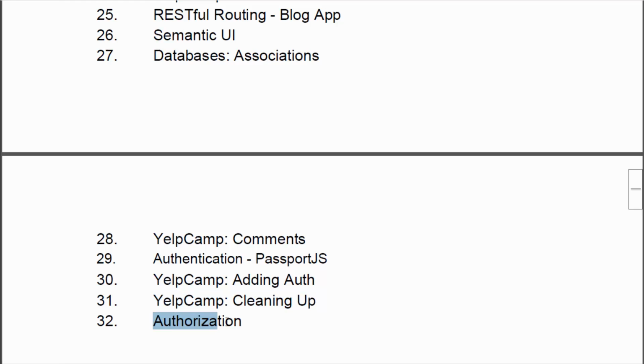And then we talk about authorization, which is another important topic, which is basically permissions, different levels of things that users are allowed to do. So authentication is just letting people log in, while authorization is making sure that when I'm logged in, I can only delete photos that belong to me, or I can only edit comments I created. So I can't mess with somebody else's comments, and I can't delete their photos unless I have the permission to do that. So we'll talk about how that works, and then we're going to add it into Yelp Camp.